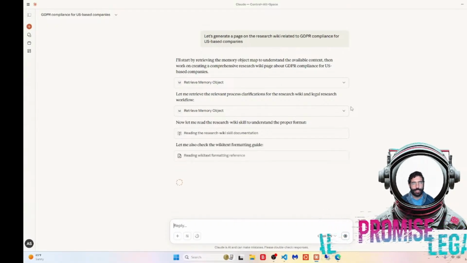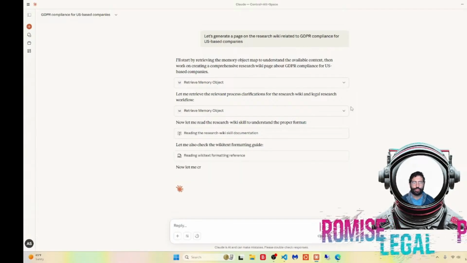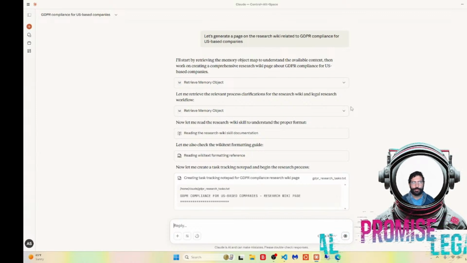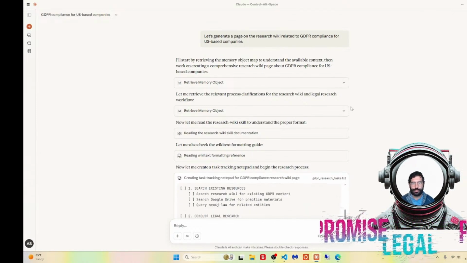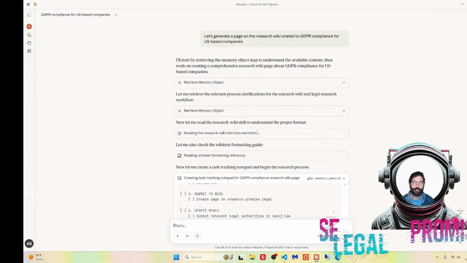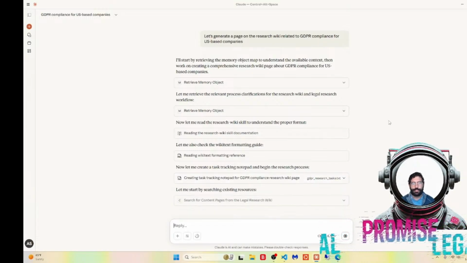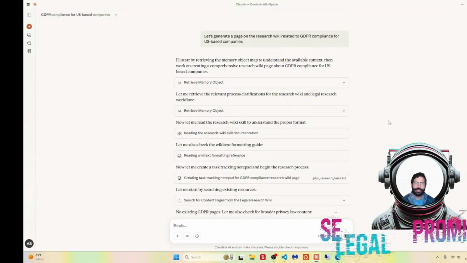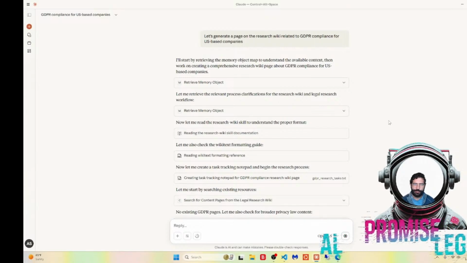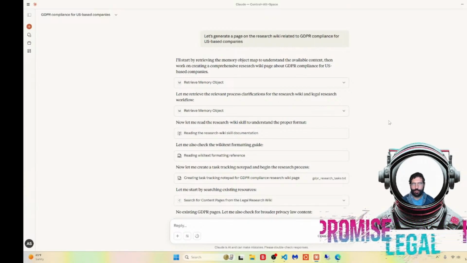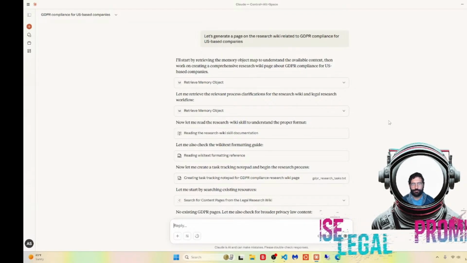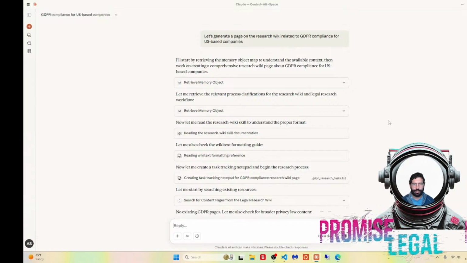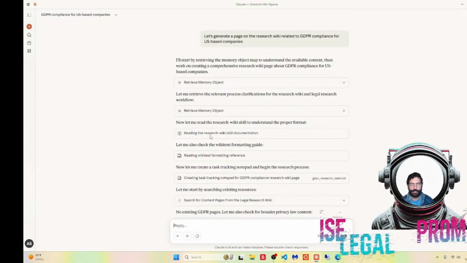If I've given ChatGPT, for example, a set of instructions that I want it to follow when it's doing a particular thing, that will also be reflected in Claude, which is what I'm using here. Down here, the skills, that's a new thing I've been leaning on a little bit more with Claude. I haven't seen that in ChatGPT. They do have the custom GPTs that you can make, but that's a little bit less malleable. With the skills, you're basically giving the AI a set of instructions to follow in particular contexts. In this one, it's the research wiki skill.